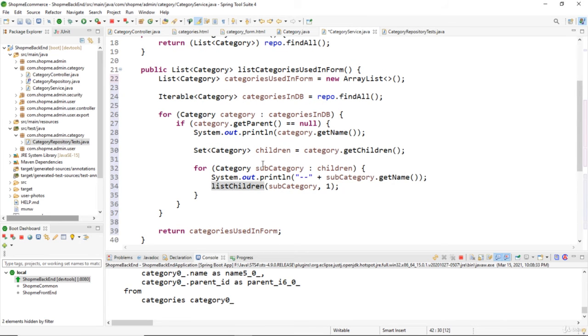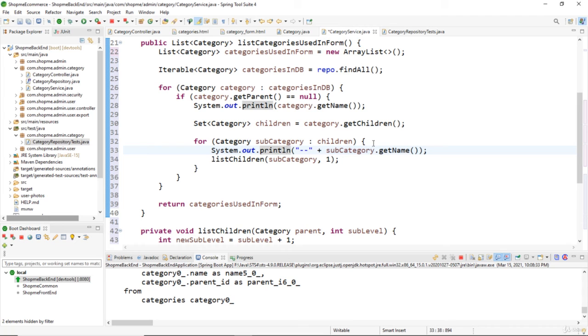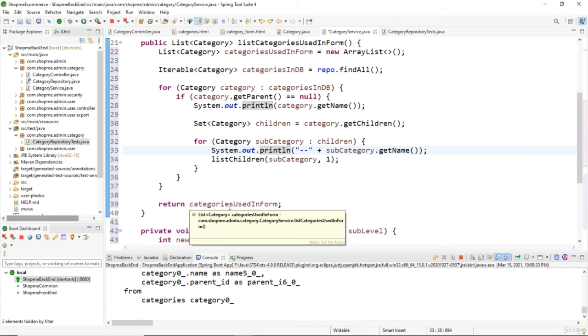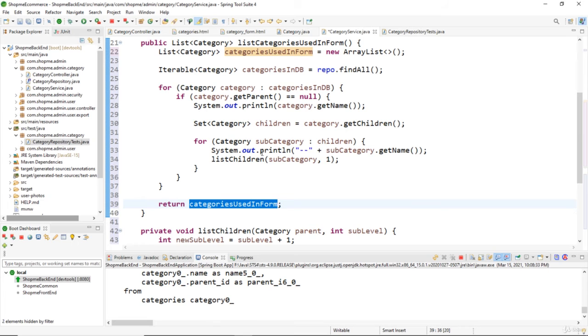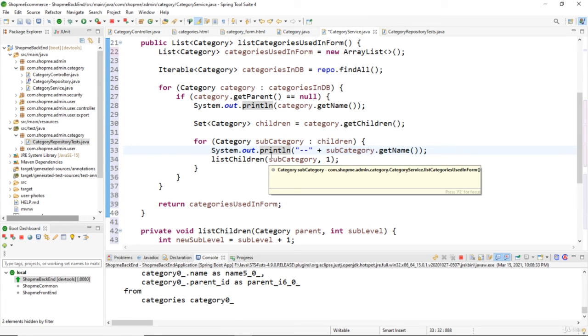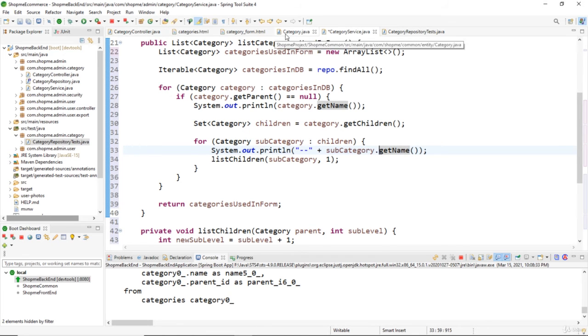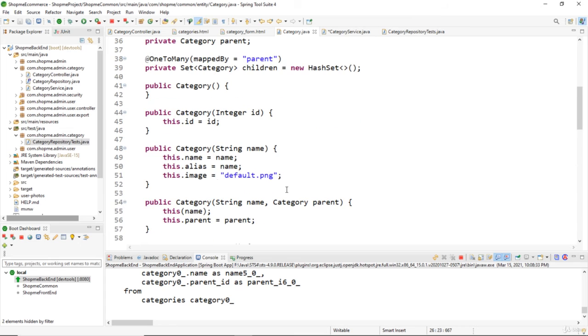Okay, and for the System.out.println statement that prints the category name here, we replace it with the code that adds a new category object to the categoriesUsedInForm list here. So we need to create a constructor in the category class that takes the category name. Here we have a constructor that takes the category name.